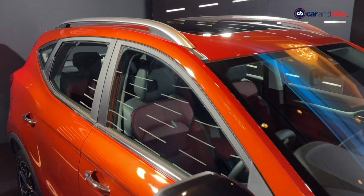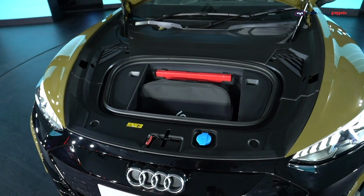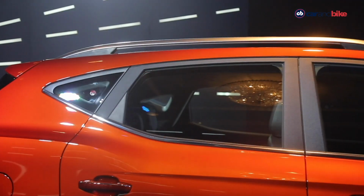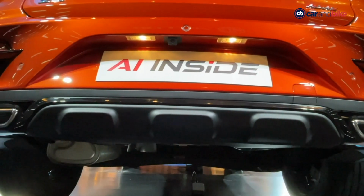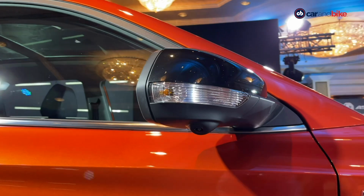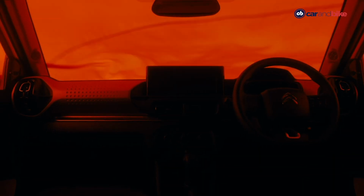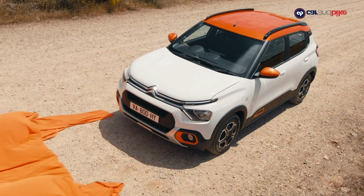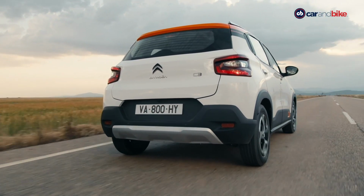It's been a very busy week for our team. And we went out in 3 different directions to get to see cars that had very different outlooks for the Indian market. And while only one of them has been launched, there's a lot yet to be known about the other 2. So let's start with the smallest of the lot, the Citroen C3. And Samir knows everything about it.